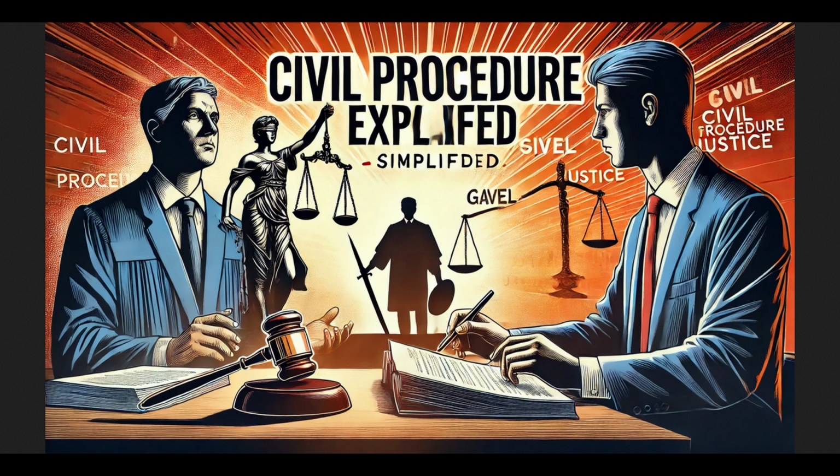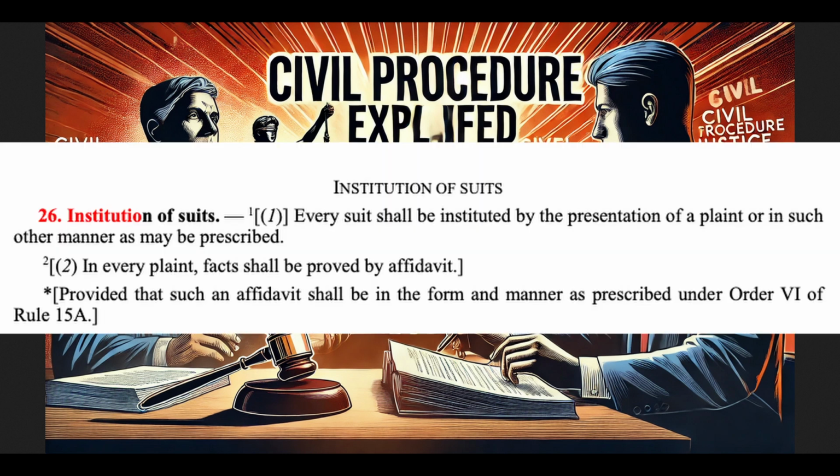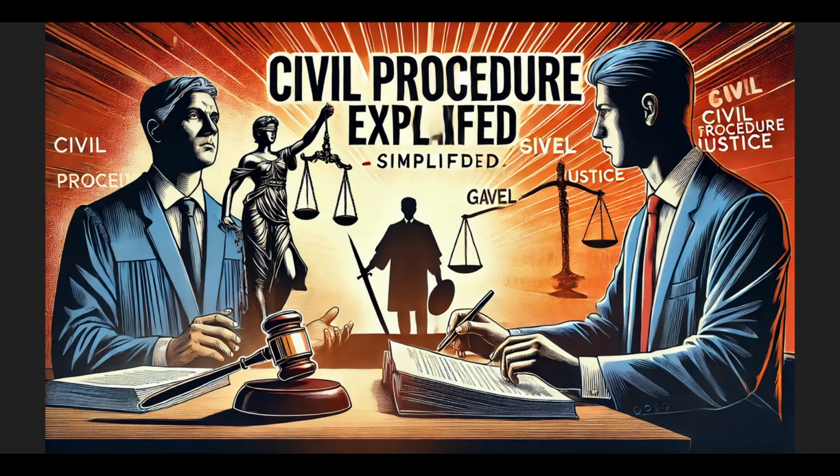Well, like most things in the legal world, it all starts with a document. In this case, it's called the plaint. It's basically your opening statement. You lay out your grievances, what happened, and what you're hoping to achieve. So it's like setting the stage for your legal battle, right? Exactly. And according to Section 26 of the Civil Procedure Code, it needs to be pretty specific. You have to outline the facts of the case, what caused the issue, and the solution you are looking for.